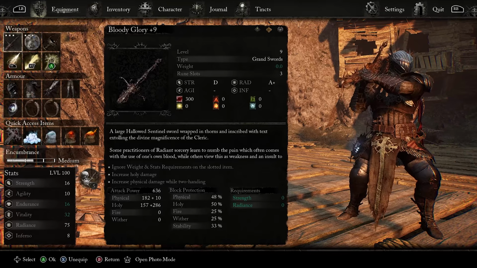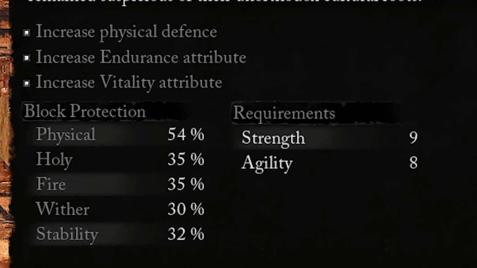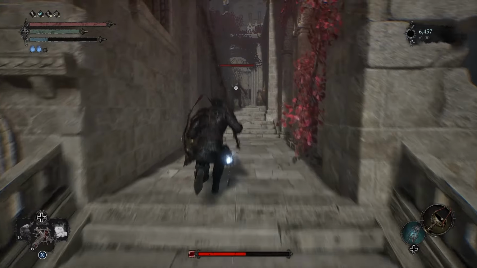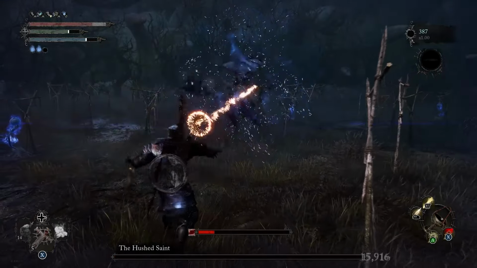And lastly, for the weapons, I threw on the Shield of Thunder to get some extra buffs from it, since there's no chance at all I'm using this as an actual source of protection. It feels like I'm holding up a wet napkin to stop a 12th century cannon, so it's not really ideal. You don't need this exact shield, grabbing anything that's light is what you want, regardless of the protection it offers.